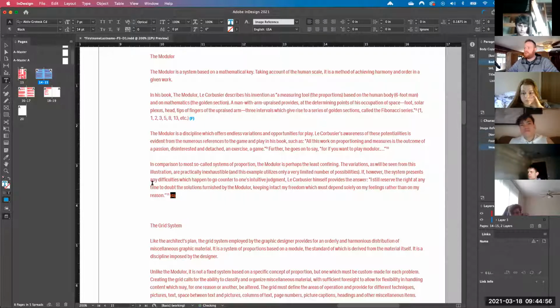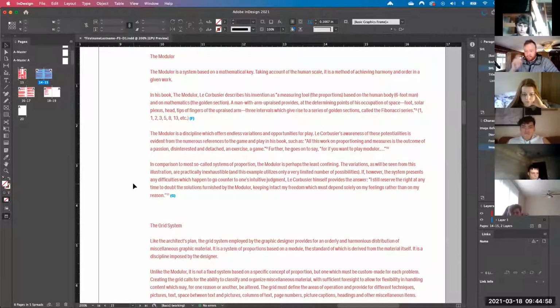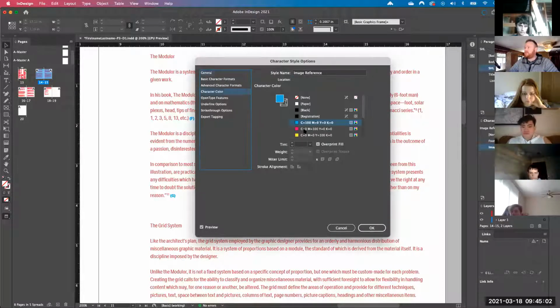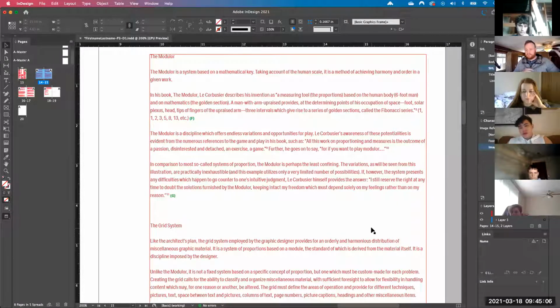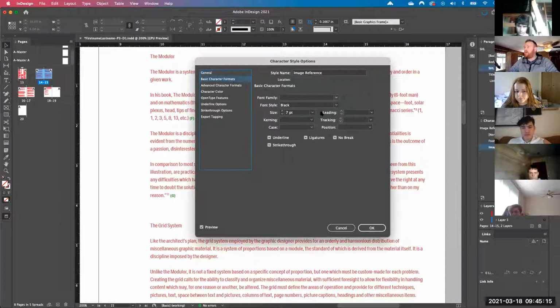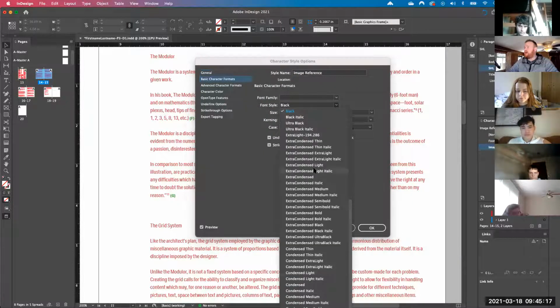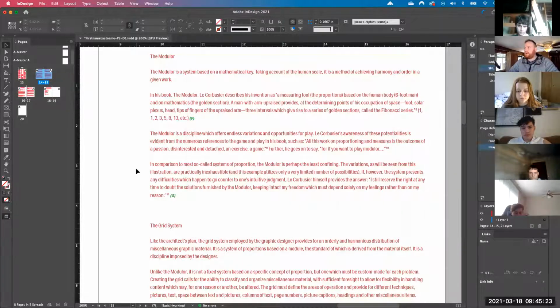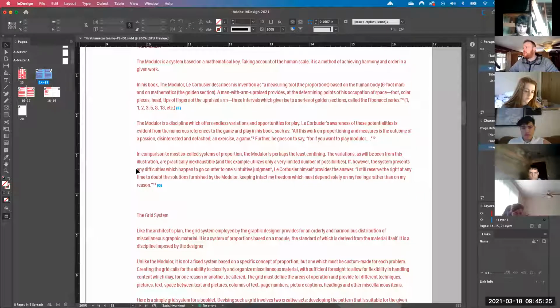So say I didn't like that blue, I would go in here to image reference and change it. And now they're all green. You see that? So you don't have to go tediously through everything. Or I wanted to come in here and make it black italic. See how it's italicized now?